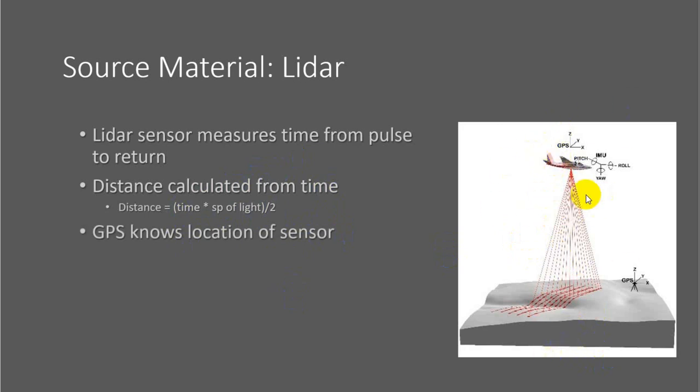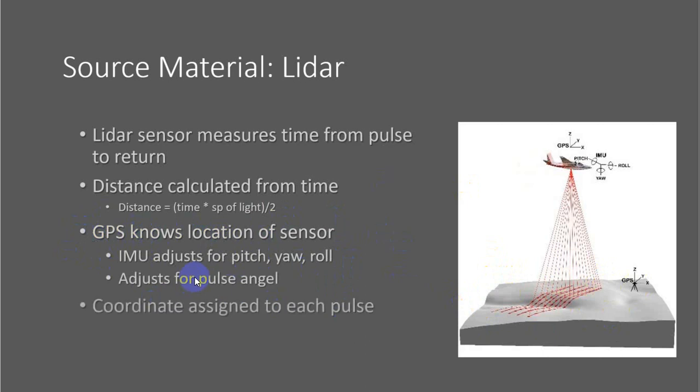The platform, whether it's an airplane or a satellite or a drone, or we have terrestrial LiDAR where you can just scan buildings or bluff faces, those platforms are all equipped with a very high resolution GPS that can account for pitch, yaw, roll, and other types of movement, so that a coordinate pair can be assigned to every single pulse. But we're talking about millions of pulses, and that's what's so exciting about it, because you end up with this cloud of points.